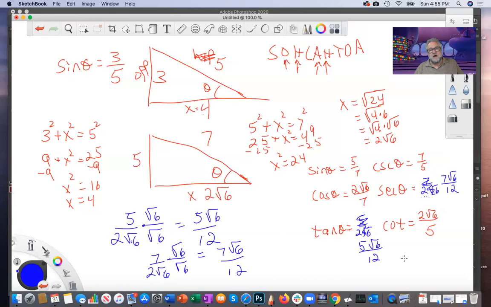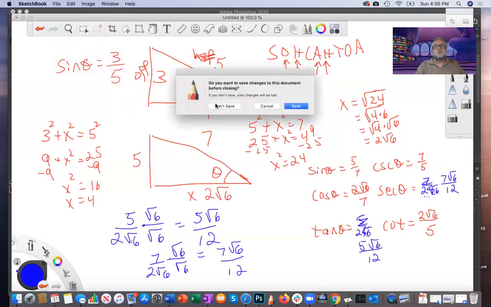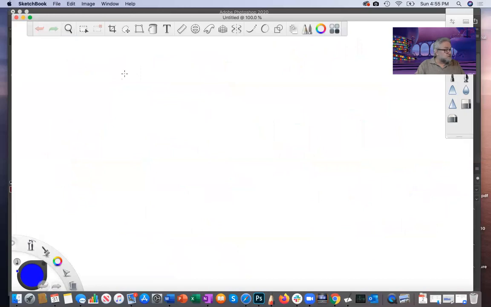Okay, now let's see what else we've got. That might be about all we have to cover. Oh, no, no, no. One more thing. Thought you were free. Ha! Don't think so. Let's say we've got a right triangle and an angle theta. And this side is 60, and this side is 24. And we're asked, what is theta?